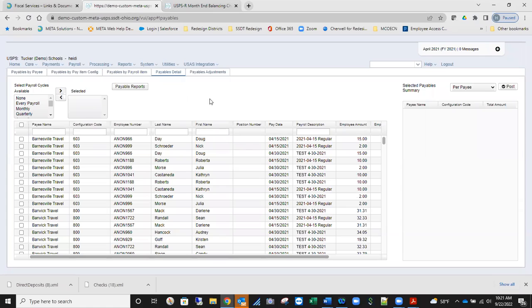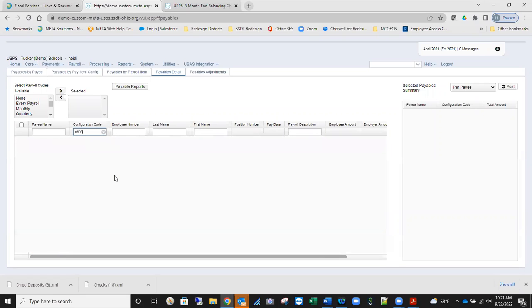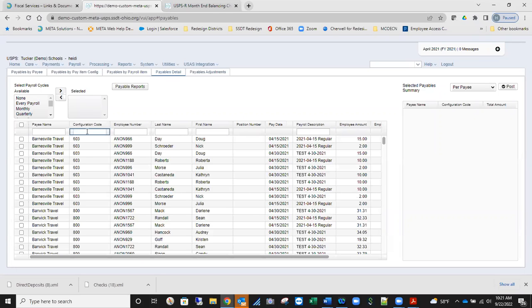Okay, so that said, you can come in here and let's say you had an error adjustment where you could look for that negative if you were given money back. This gives great detail. This is almost like looking at a report without running a report, okay? So let's say I wanted to look at just my 603. Okay, I can filter by just my 603 code. My demo doesn't have one, but I've worked with districts that do. I'm looking at 603.